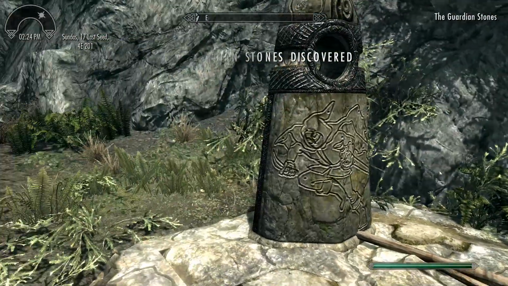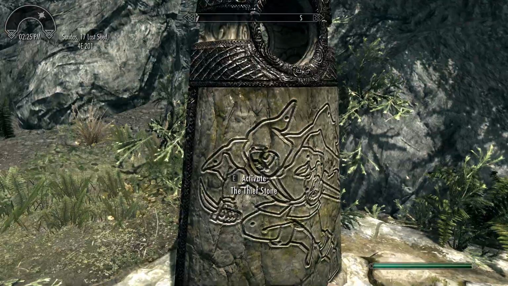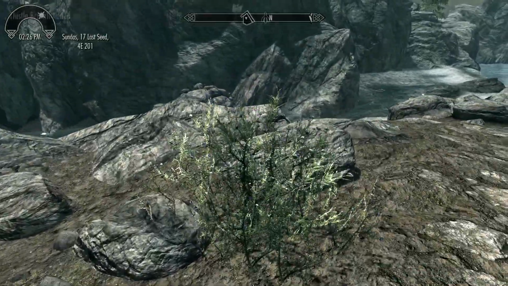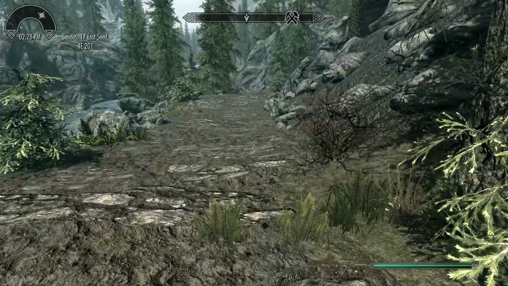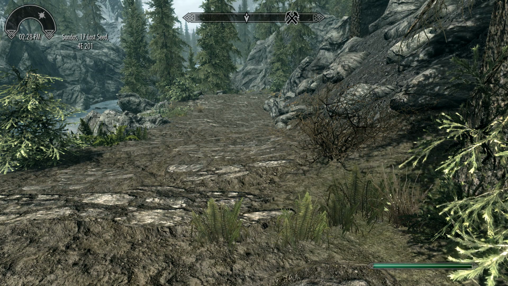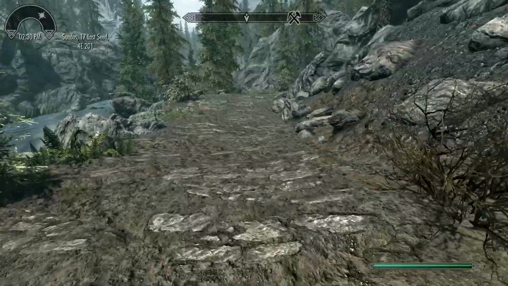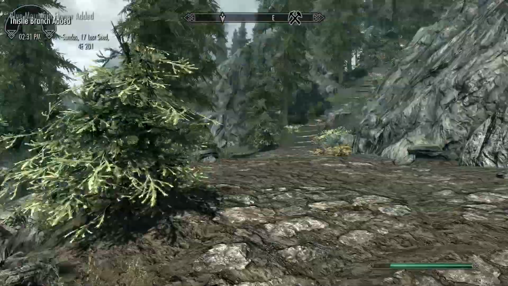And I want this one. The Thief Stone. Stealth skills. That's the first time I've ever clicked on that on purpose. Oops. Get rid of that. There you go. Okay, I'm good. Let's continue. Start picking up some stuff.